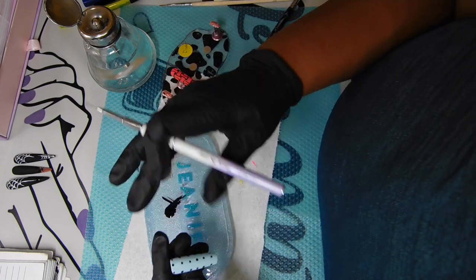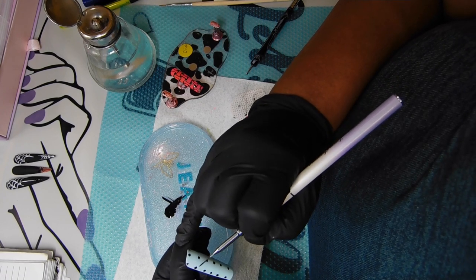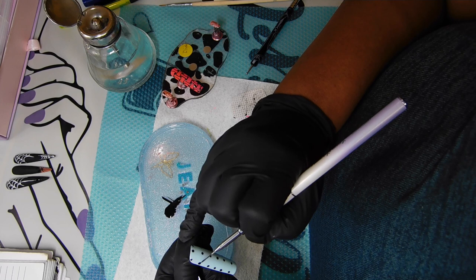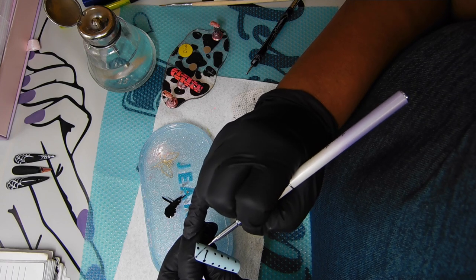All right, so I'm going to start now on this blue nail that I started with. Now, I have figured out how I want to do it. So, I'm going to actually do it going down the center. But it's almost like creating the basket weave from side to side.